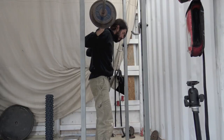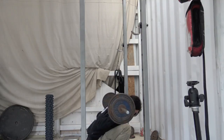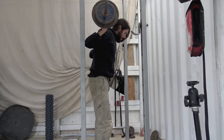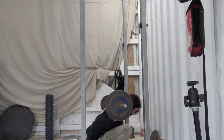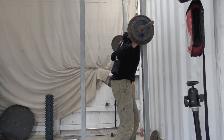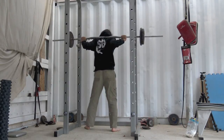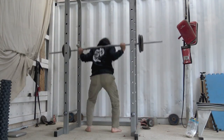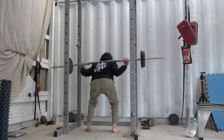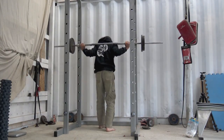The other thing I've found that's been good recently and since doing this video is doing breathing pause squats at the bottom. So coming down to the bottom, exhaling, and then taking a deep breath back in as you normally would to brace, and then coming back up. Obviously doing this with a lot less weight than what you would normally do it with. Maybe no more than, I'd say, 60% of what you could probably be lifting is probably plenty to start out getting some benefit from it.